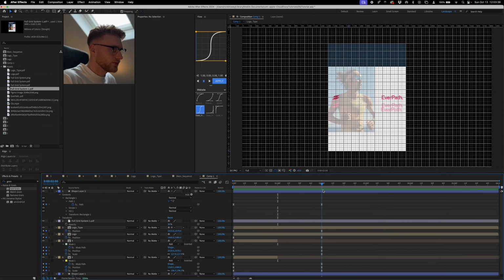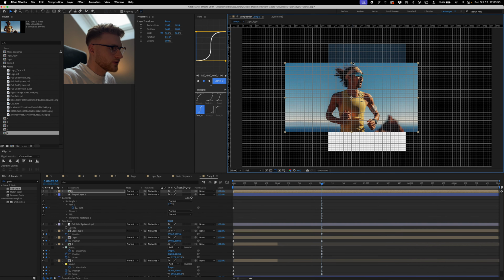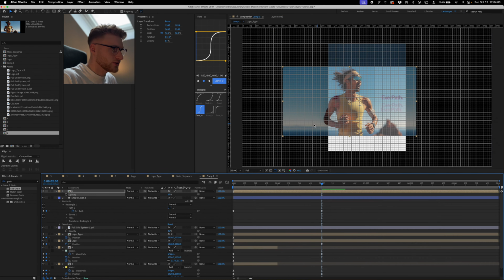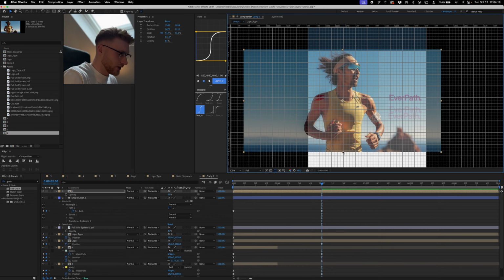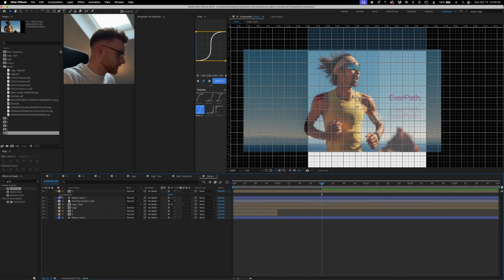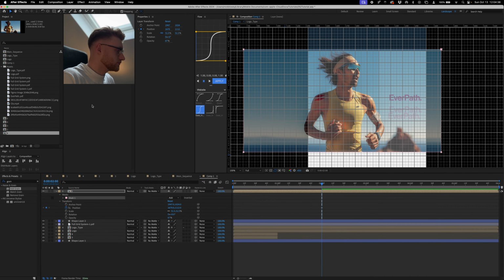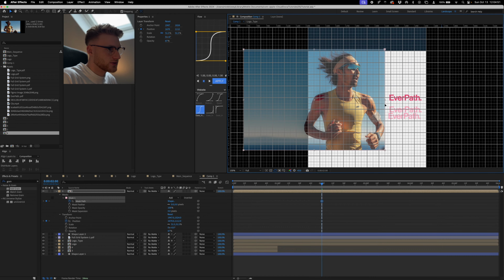We need this image, so we need to bring this image in somehow, and this looks like image 1. So I'm going to scale this down, looks like it's about there. You can also add some transparency just to see whether you've got that right. Looks like it's about there, isn't it? Looks like I've got it right on the edge. I'm just going to add a tiny little bleed as well. So now we can set the position value and we can set the mask path keyframe. So if we go down and add a mask by double clicking, and going down, Mask Path, and just double clicking on a vertex and snapping everything onto that grid again, like so.